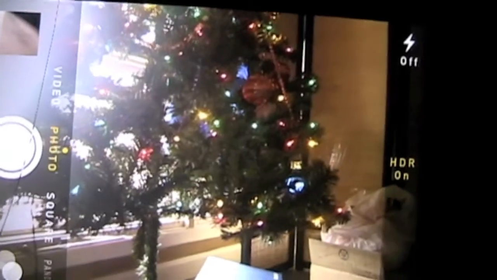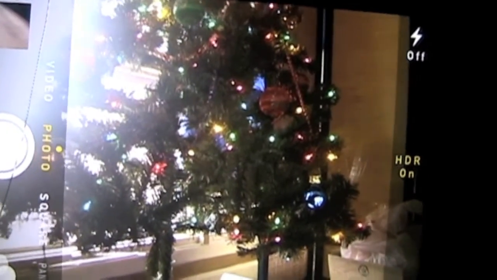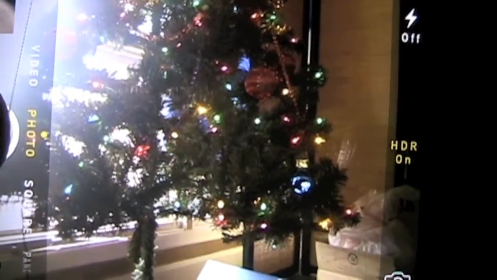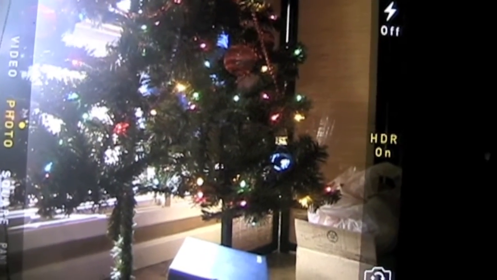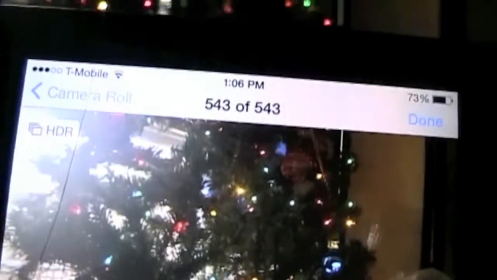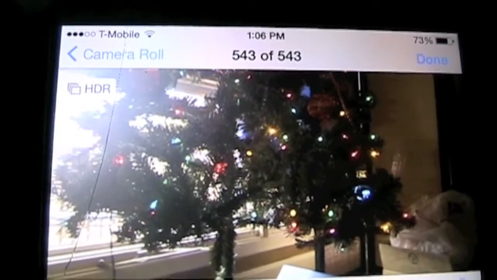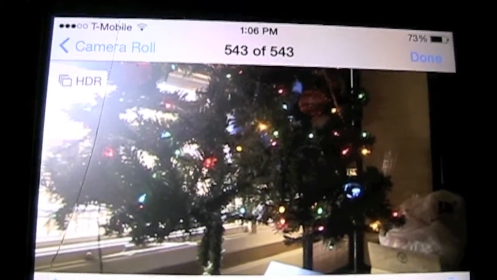I've got the HDR turned on now, and we'll just take a picture here with something that's really badly backlit to give you an idea of what will happen. Alright, it takes a second to process. Then if I go into my camera roll, you will see it's given me two distinctly different pictures. It actually takes three pictures and then gives you two to choose from.